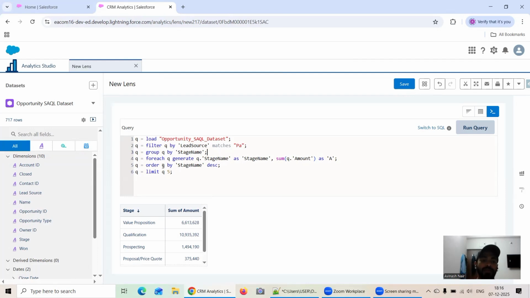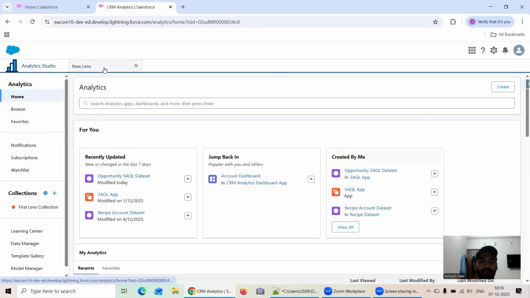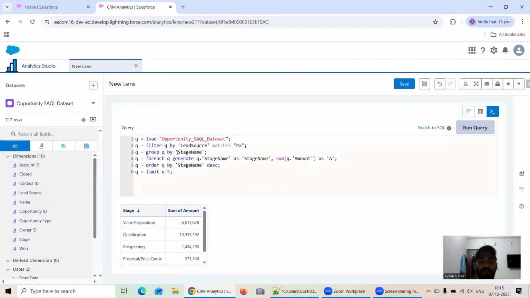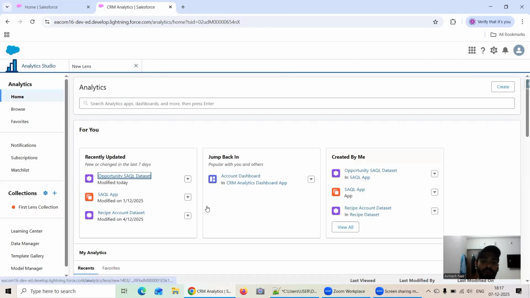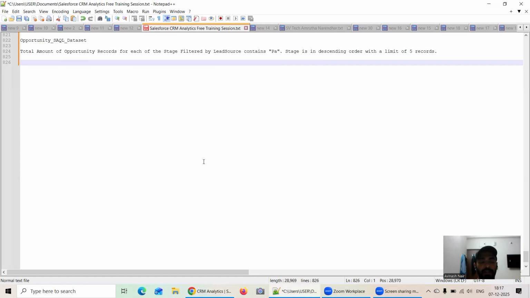And finally, order by, I'm going for stage name descending. And finally, the limit will be 5. So that is the whole thing. Nothing complex. We have already walked through step by step how to write the SQL statement for group, and how to write it for order. For filter, it's just that right now I'm combining all of them, and right now we have to write it. So let's go step by step.